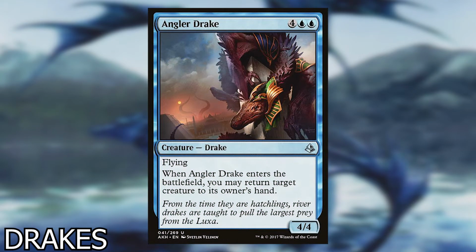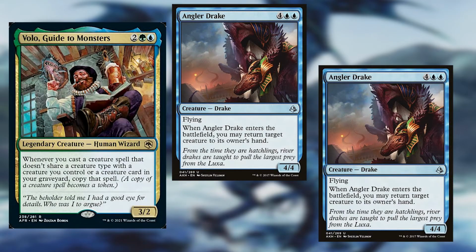That's Loyal Drake. And the second Drake on the list is Angler Drake. So this had to be mentioned because it's just a cool little Drake that does something. So it's a 4/4 flyer, costs blue, and 4. When it enters the battlefield, you may return target creature to its owner's hand. So you play this, you copy it because of Volo, and you return 2 creatures to their owner's hands, which could also open up a big attack, and so it can count as a removal spell in the Drake category of your deck.